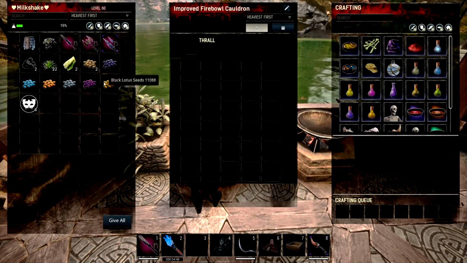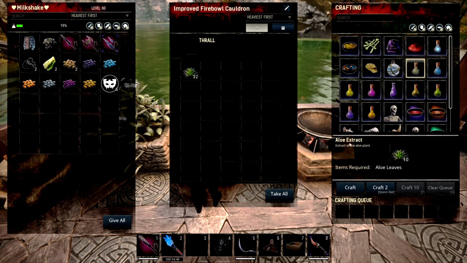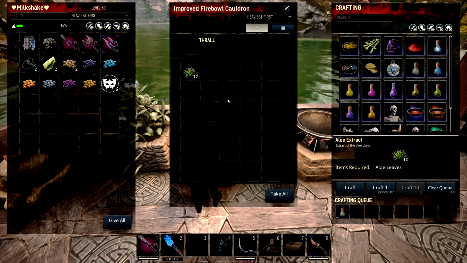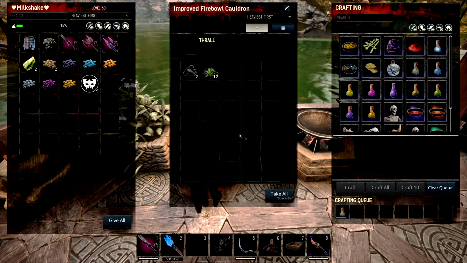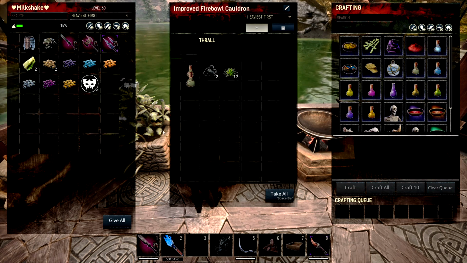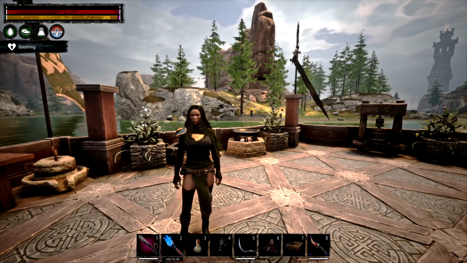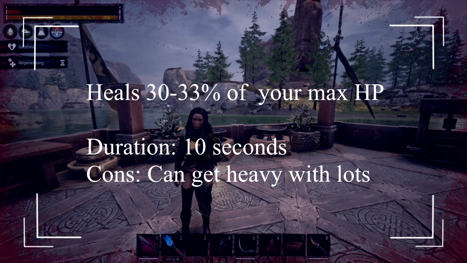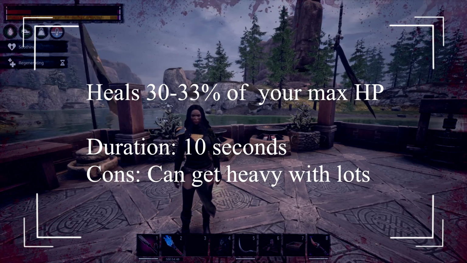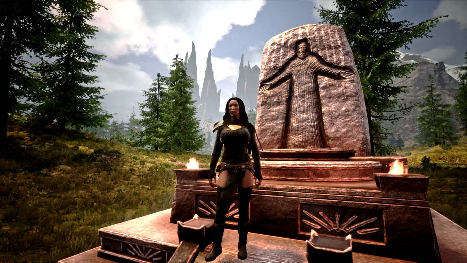Once you've got your Aloe, you want to return home and go into any type of Fireball Cauldron, and then you can craft Aloe extract. So here we go, it'll take you 10 Aloe leaves to craft. You craft it by putting some fuel in there to make it burn, like coal for instance, and then you'll have yourself an Aloe potion. This is the simplest, easiest thing in the game to heal yourself with. So if you're really hurt and you take an Aloe extract, it will heal 30 to 33% of your maximum HP over 10 seconds.